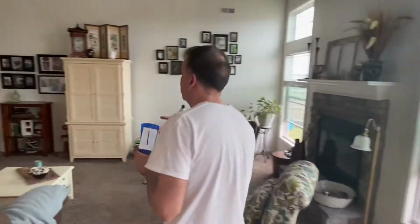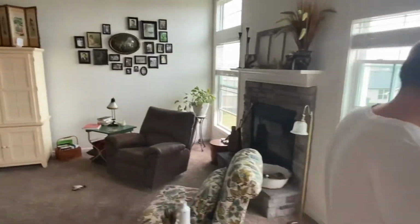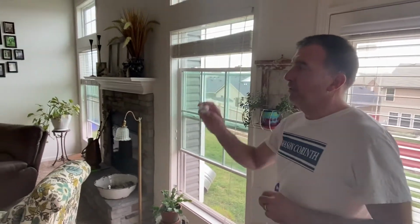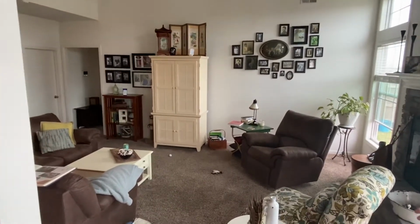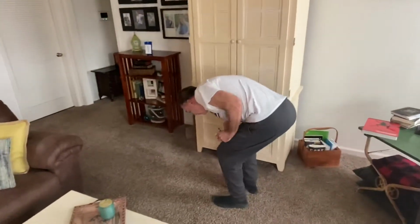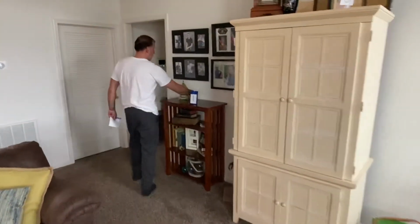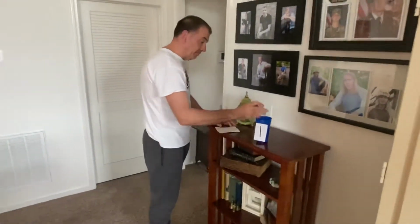So I'm going to set up my first hole just across the room over here on my shelf. As we do this, just have a starting point. All of you start at the same spot. Just count how many throws it takes you to get your rolled up piece of paper into the cup. So I'm going to shoot for the cup. Oh, that was close, but didn't get it, so that would be 1. Walk over to wherever the paper lands, pick it up, and shoot for it again. 2, and then from here, I can just drop it in the cup. So I would write down my score of 3.